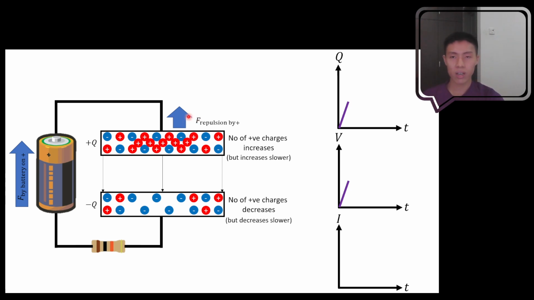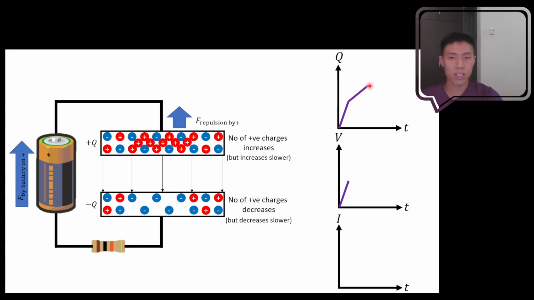We are really hating each other right now. We want to push each other out already. Please don't send in more positive charges. But this battery continues to send, but it's now facing some resistance. That's why the battery can only send less right now. Due to this repulsion, it can only send less. So the Q will continue to increase, but right now it's not increasing that fast anymore. So you should expect a decrease in the gradient. Just now it increased very fast, now it increases slower.